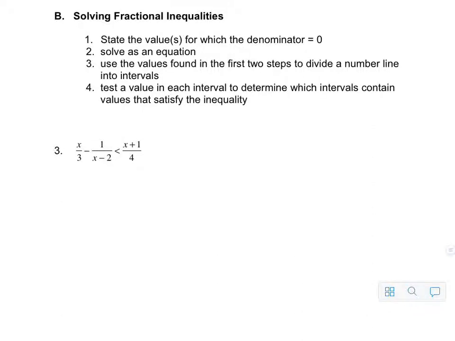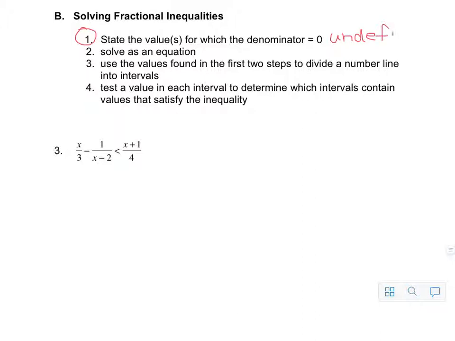Today's review video is solving fractional inequalities, another name for which is rational inequalities. It seems like a lot of people have problems with this because you skip one major step, and the step that you tend to skip is the very first step, step number 1. You need to state the value or values for which the denominators would equal 0. You want to find out what would make the denominators undefined.